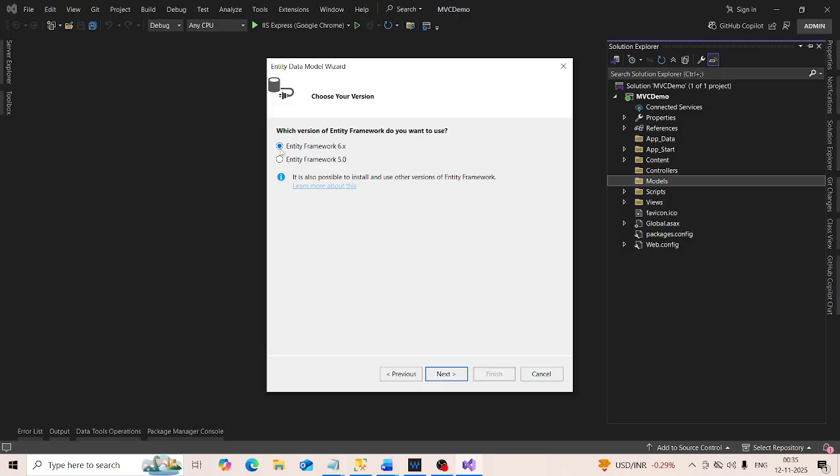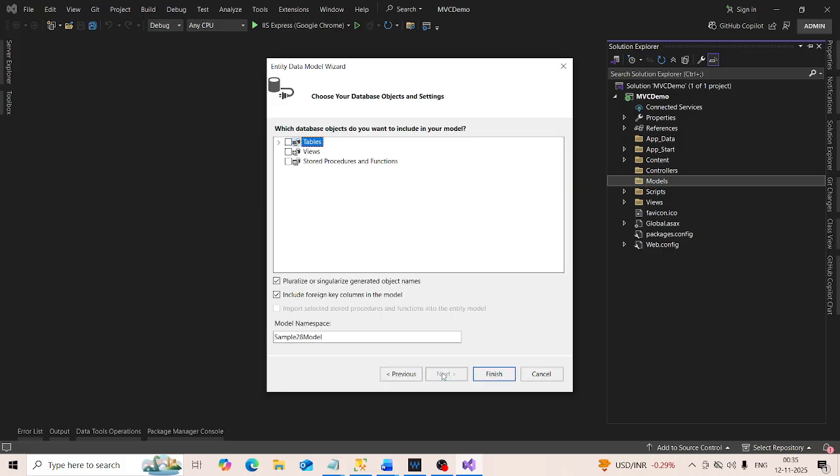Check this option, Entity Framework 6.x. Click Next. So this should connect to the database and retrieve all the tables, views, and stored procedures.